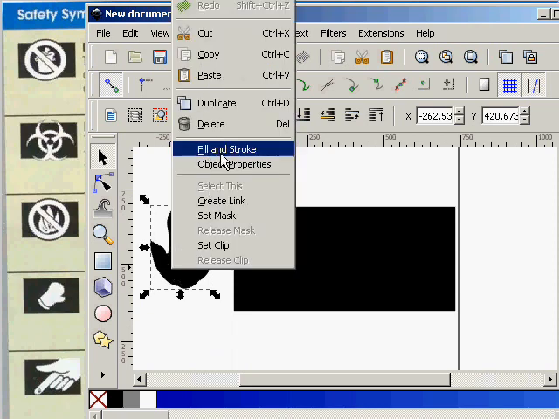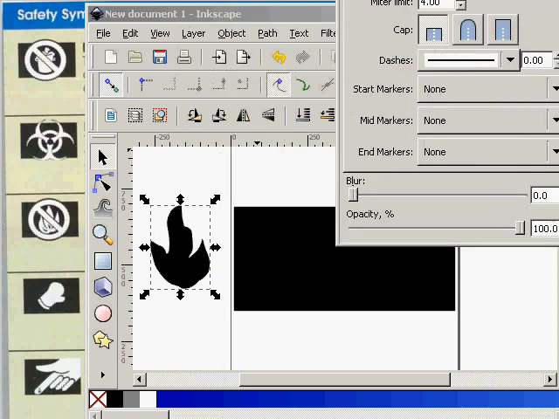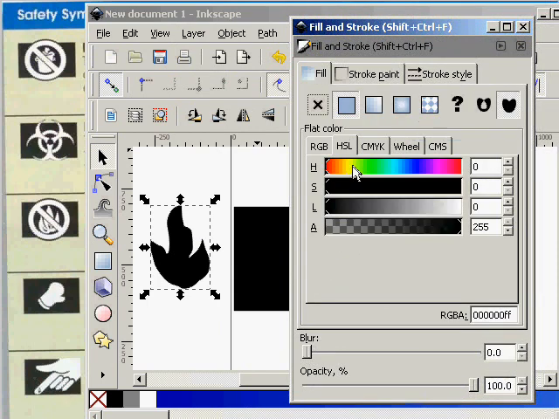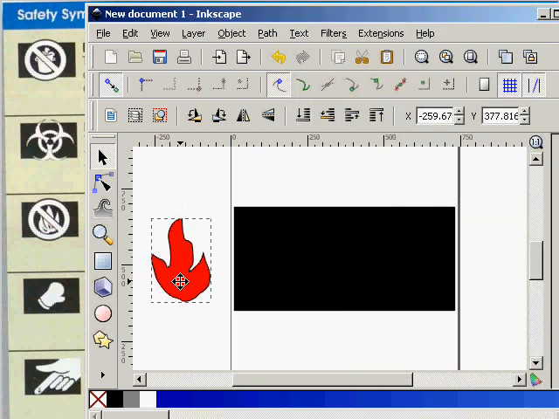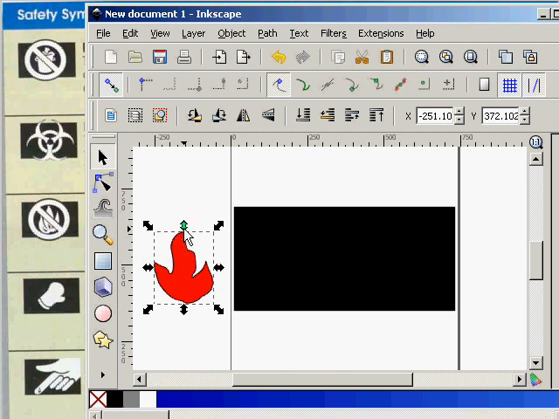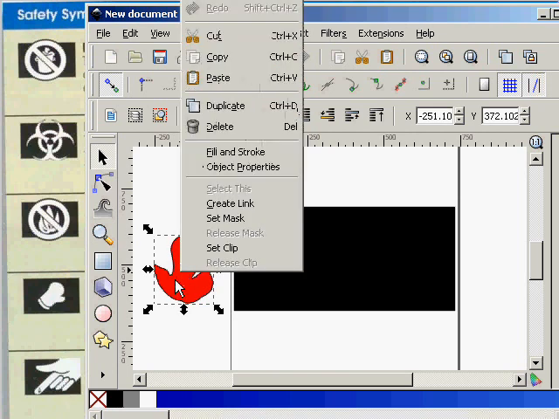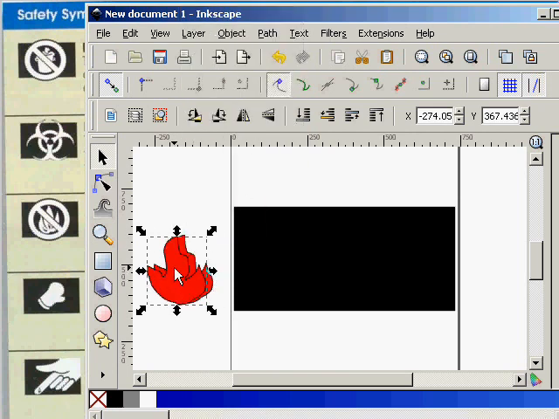I'm going to change the color to make it look more like a flame. Alright, so I'm going to go to the fill and choose a color that looks better. Okay, there we go. So I have something that looks somewhat like a flame, and resize it a little bit, and then I will actually copy and make a duplicate of that and make the duplicate smaller. This is just the style that I'm going to go with. Remember, it's your own rendition.